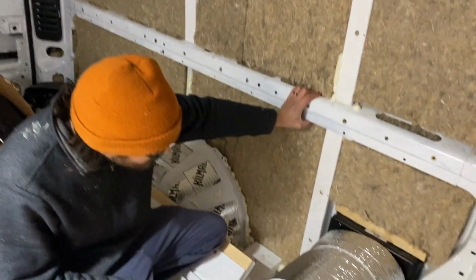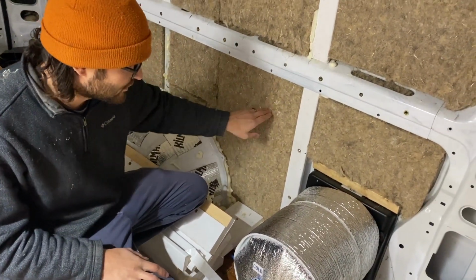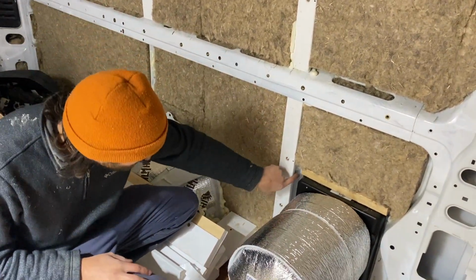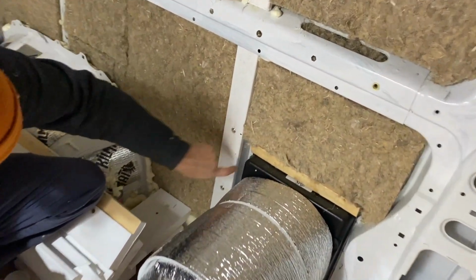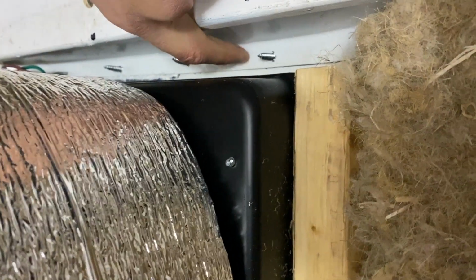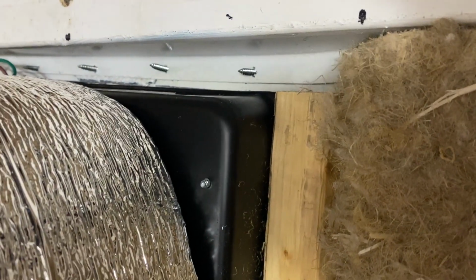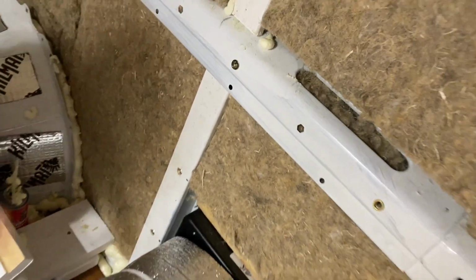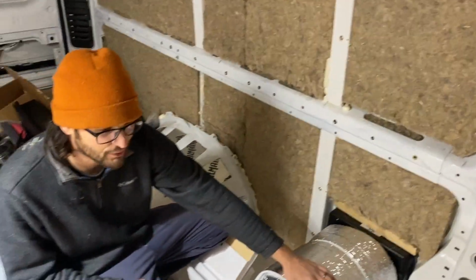And the reason for that is it's not that secure if it's just through the wall of the van. But since you might be able to see, there's this lip from these, and there's that lip, so it's two layers of metal right there. So we figured that was fine. If it's through two layers of metal, that's pretty good. It's like that the whole way around except for one or two screws over there.